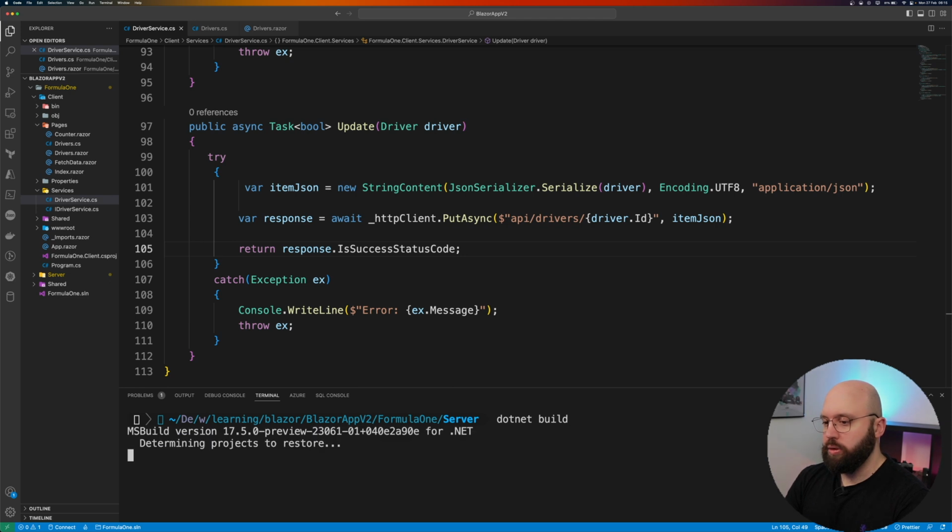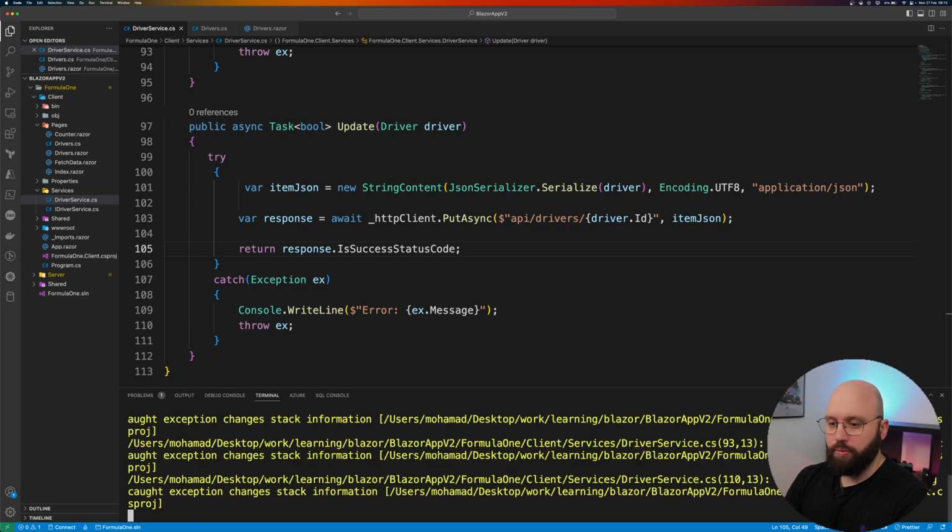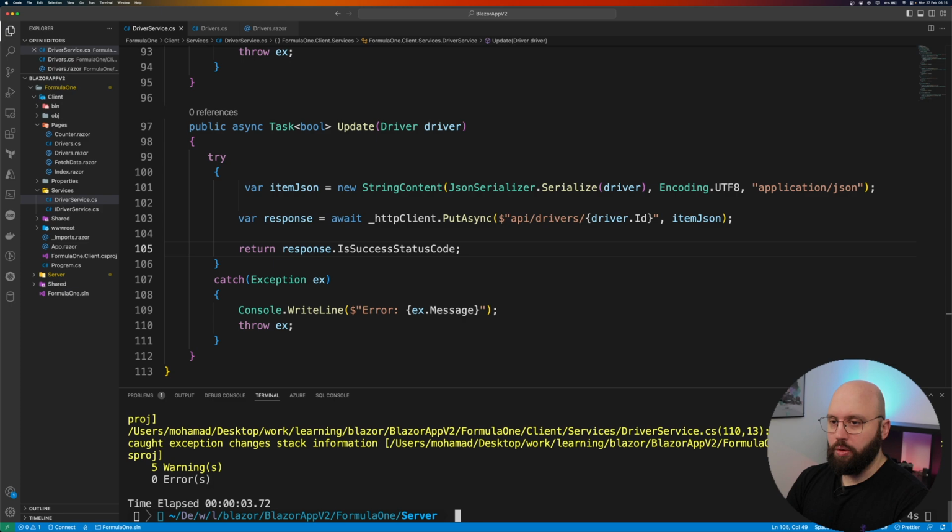dotnet build. Perfect. So now that we have completed implementing our services, it's time for us to actually inject it in our Program.cs. And once we inject it in our Program.cs, it will be available for us to utilize inside the application, because it will be available to be utilized from within the DI container. And that's why we really need to inject it inside our Program.cs.